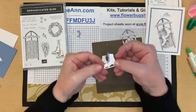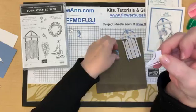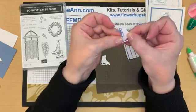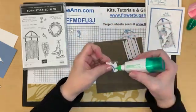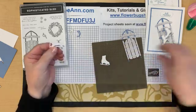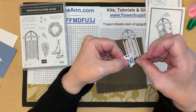They are amazing. Look at those little laces. There's a slit in the skate, and you put these die cut laces in, and of course I cut them out of the Boho Blue, and you can push them in as far as you want. But then what I decided to do was put a little adhesive, oh boy, way too much, on the back. I think I'm going to grab some of that adhesive from this one and put it on here.